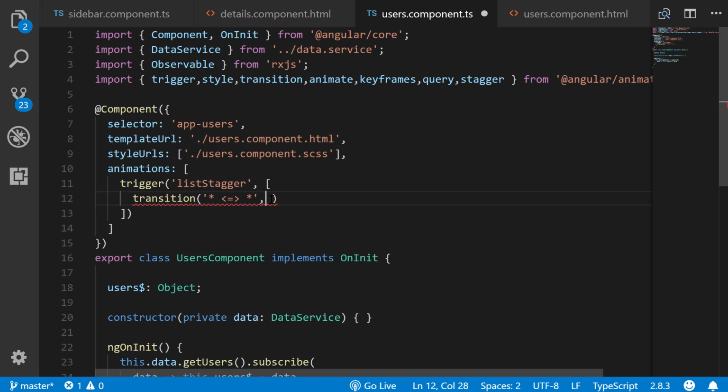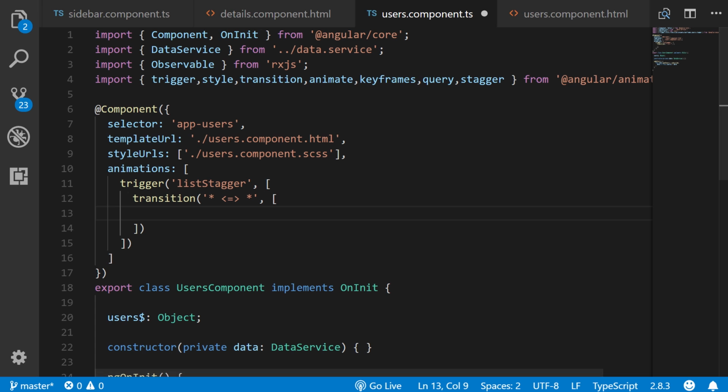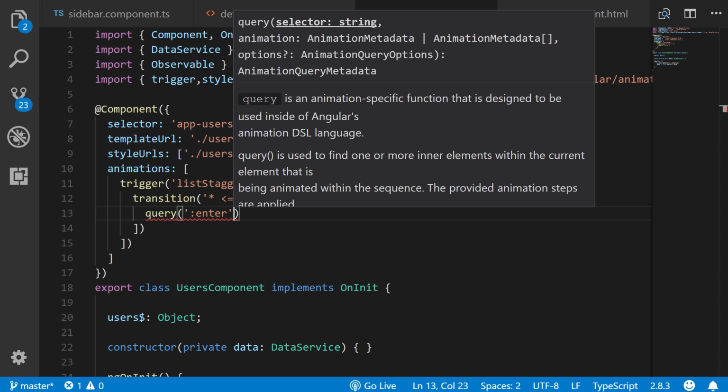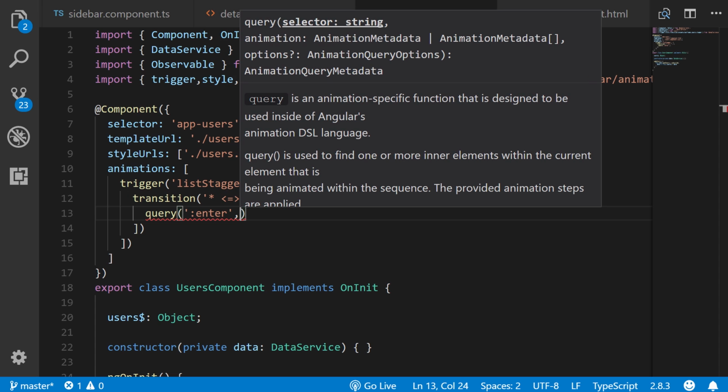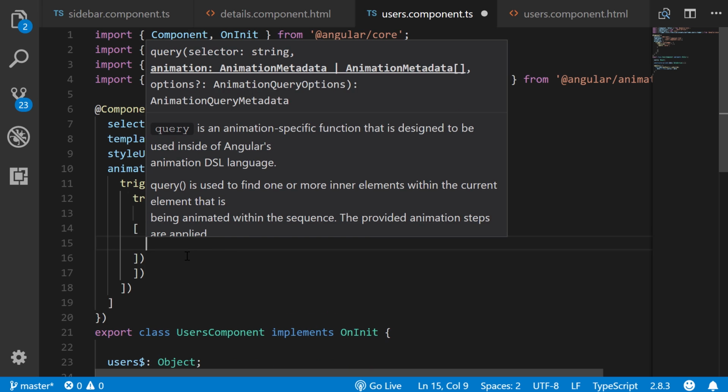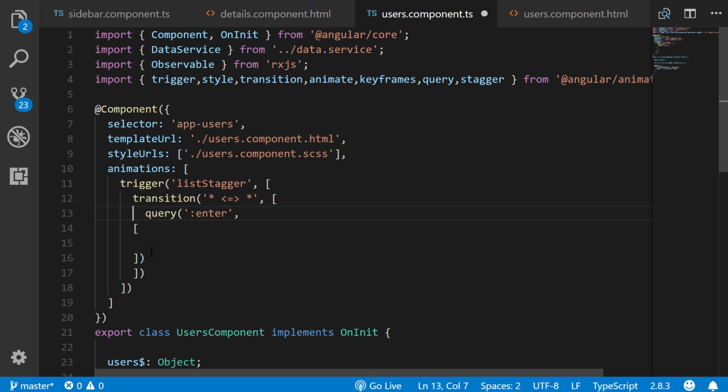All right, so inside of here, we're going to put in a bracket, and we'll say query. This is another one of those functions that's imported. We're going to say on enter. So it's saying basically when something enters, like our new component, then what happens inside of here.